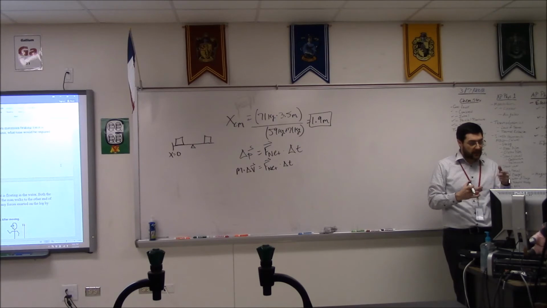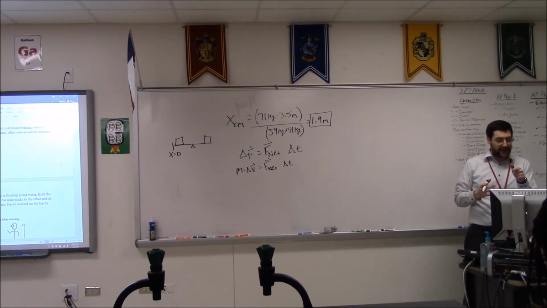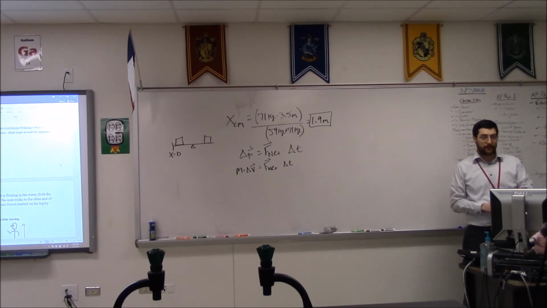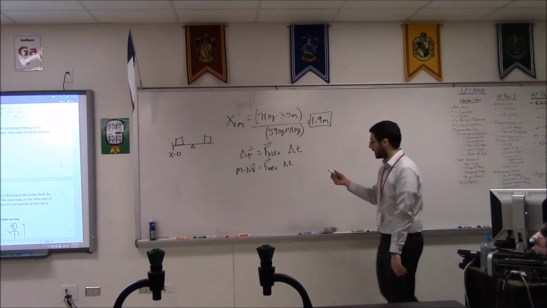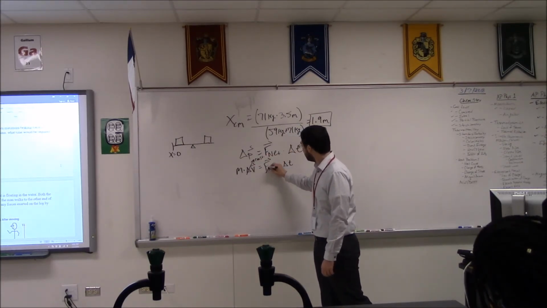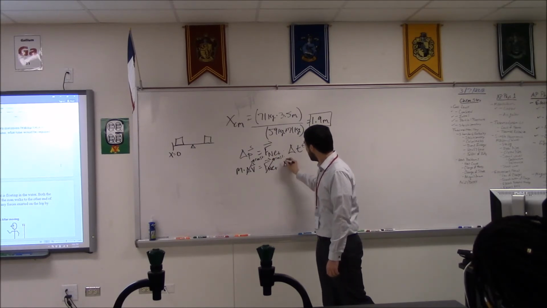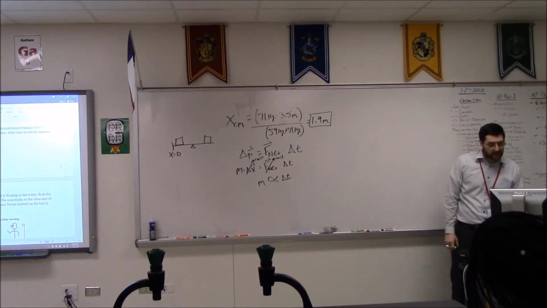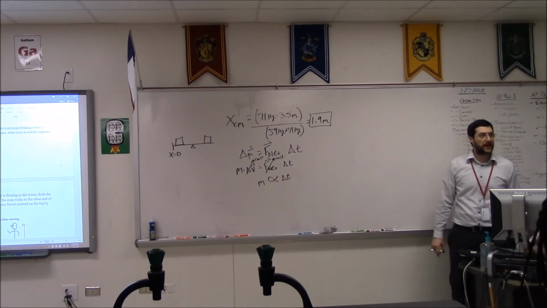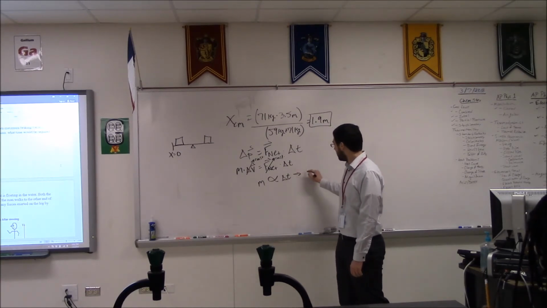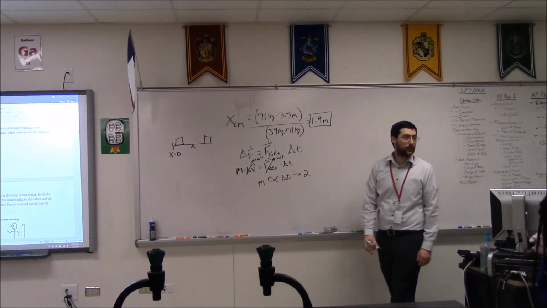So that means in this problem that the force is going to be the same, or constant, the whole time. And if you'll notice, it said to stop a car of mass 2m traveling at speed v. It was originally v, it's v also at the end. That means that the velocity didn't change. So that's a constant, and the force is a constant. That means that the mass is going to be proportional to the time, right? And it said that we are going to up the mass by 2, right? We're going to double the mass from m to 2m. So that means that the time would change by a factor of 2 as well.